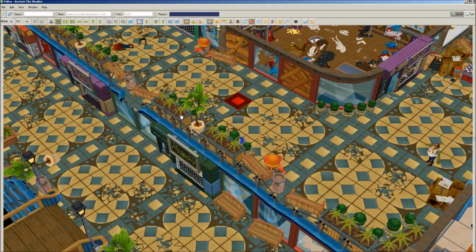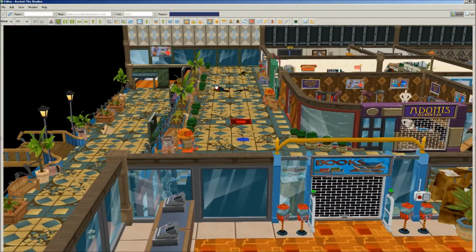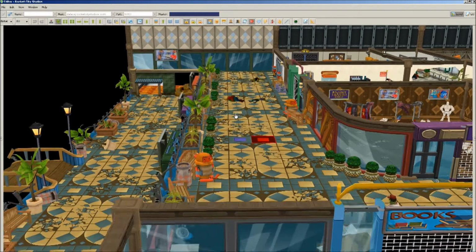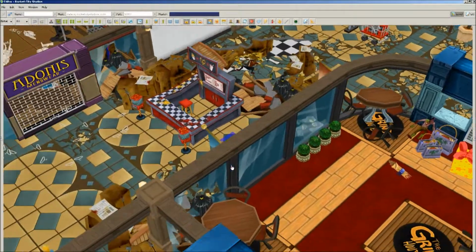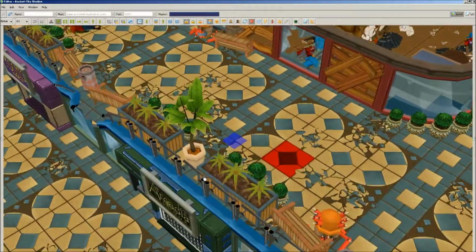Another change that we made was that, when I say hallways, I mean even this open area is considered a hallway. So coming down here, it used to be much, much narrower. And then we also used to have X-ray. So when you were walking behind storefronts like this, you would see outlines of your character, and it was too expensive to do, particularly on the iPad and things.